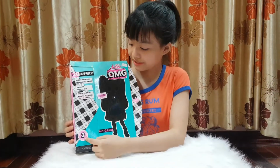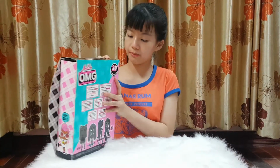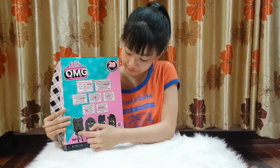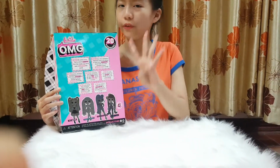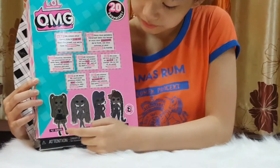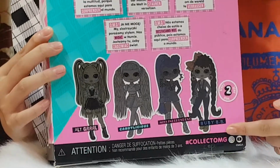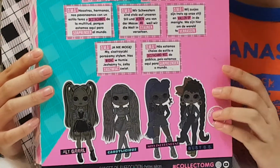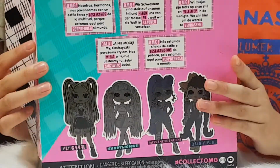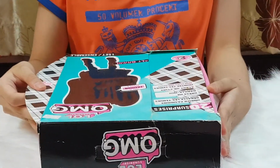This box is series 2. Now we will flip to the back. This represents the checklist. This series has 4 dolls: Alt Grrrl, Candylicious, Miss Independent, and Busy Bibi. They all look very pretty, right? Now we will open the surprise. I'm so excited.